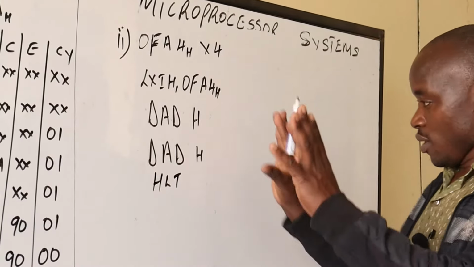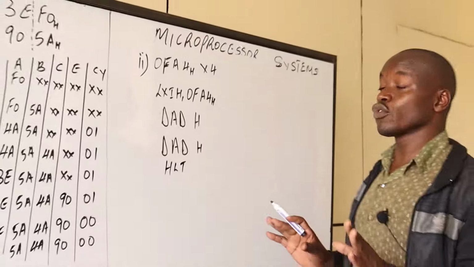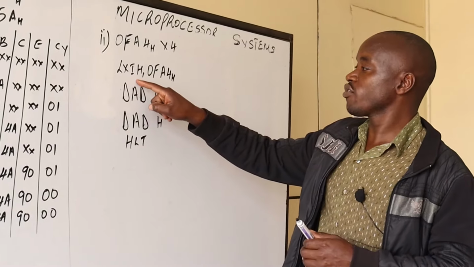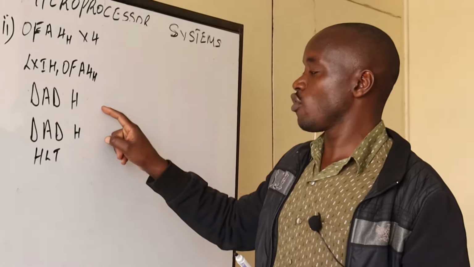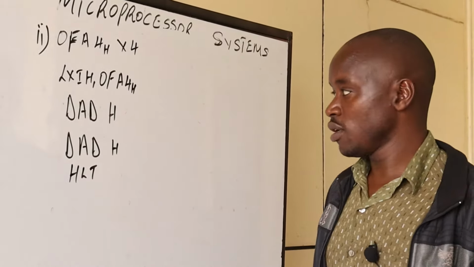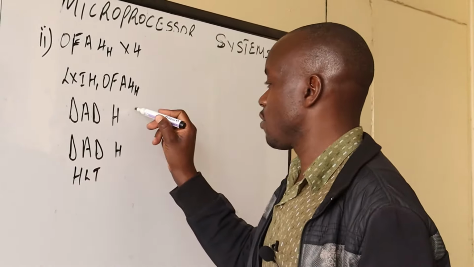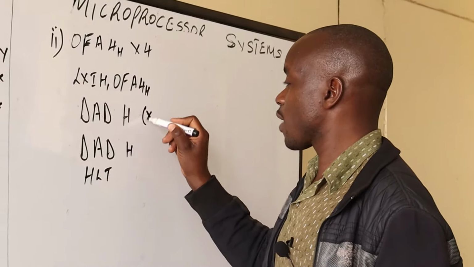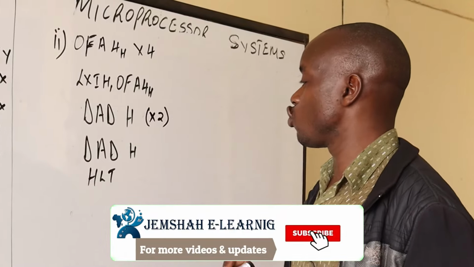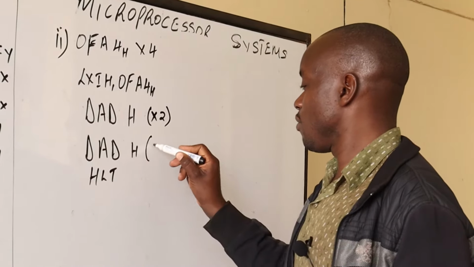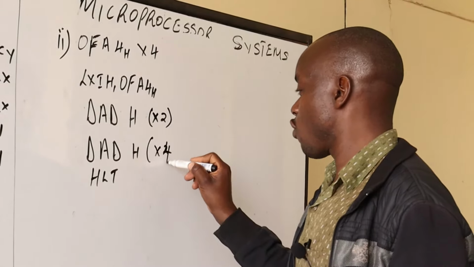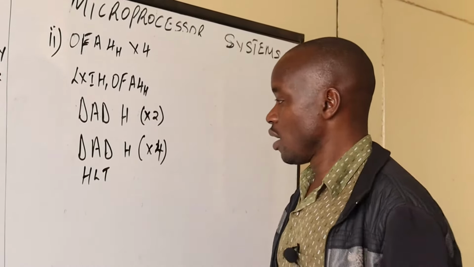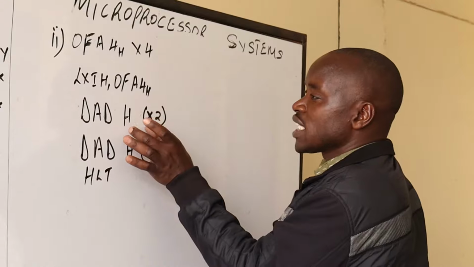So, if you are keen, let me now try to show you what's happening. I initialize this data 0FA4 into register pair HL. That DAD H, let me put it in brackets so that people understand, but in the exam don't do it that way. It means multiply the data in HL by 2. That DAD H again means multiply the data here by now 4. Because DAD H is HL plus HL, times 2. Again, with that DAD H, what was in HL has already changed.